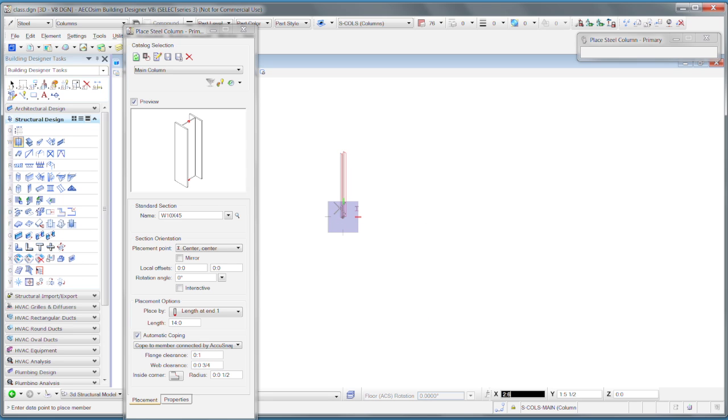Now you notice this little blue box comes up, and that's AccuDraw. That was invented in MicroStation, and it carries through all the civil engineering and the building engineering software products. You notice that it's square to the screen, to the view that we're looking at, but if I hit the letter T on my keyboard, then it reorients to the isometric top view. So this is like a top view, and so you can see I'm operating on a given plane. Now another very nice feature, you see the little red tick, that's relative X, and green is relative Y, and if I get close to the axis there, it indexes or soft locks to that axis.